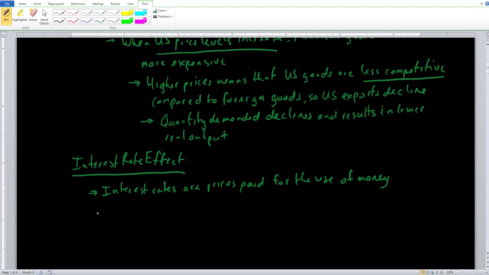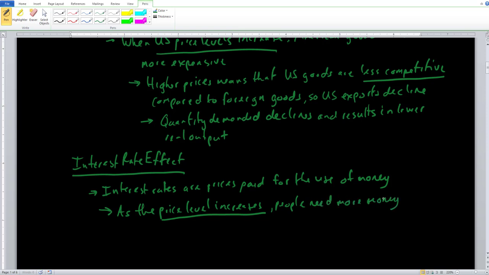So let's see what happens when the price level is going to change. It's going to increase once again, always starting off with the initial shock right here. As the price level increases, what does this mean for you as an individual? Do you think you're going to need more money or less money in order to conduct your everyday transactions? You're going to need more money to do your everyday activities. People need more money for transactions. So once again, there's some type of inflation happening within the economy.